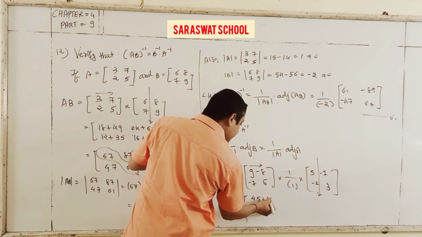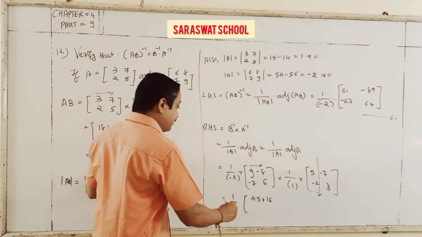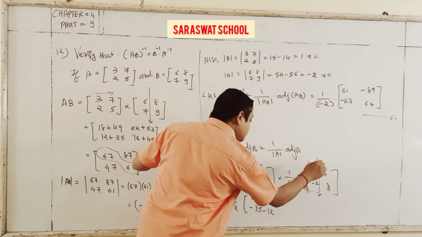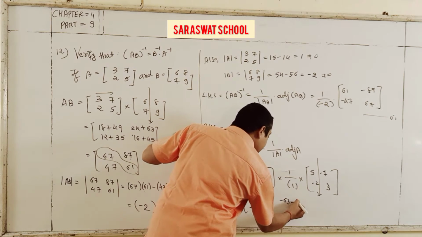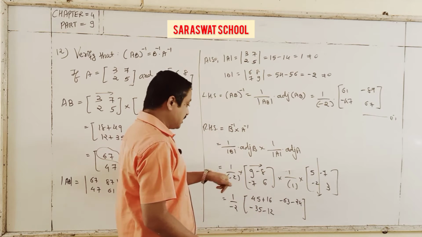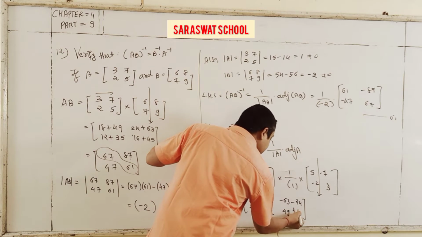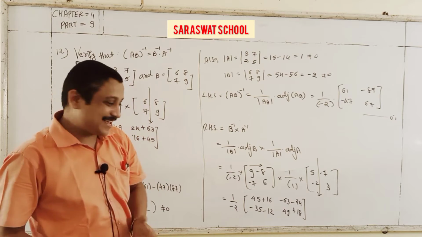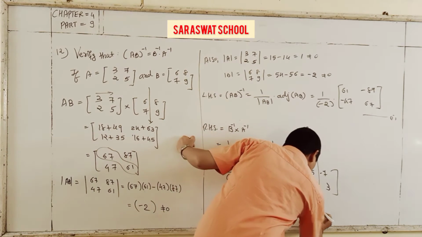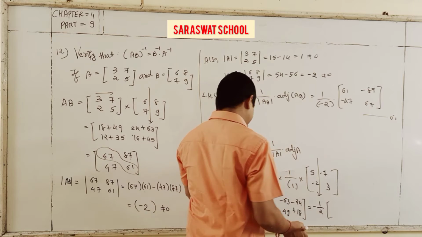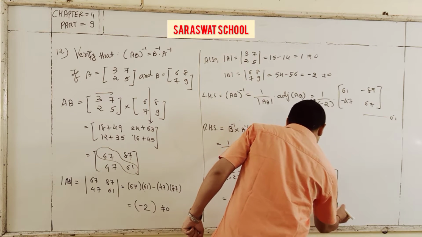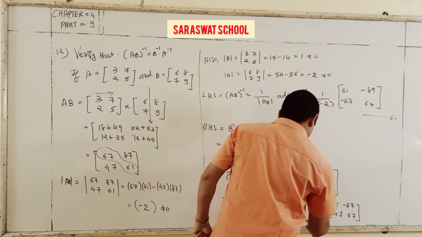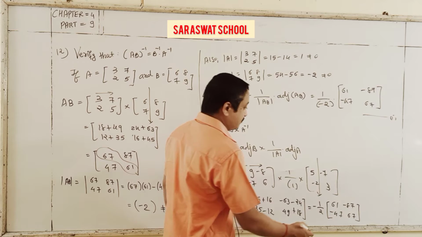45 plus 16, next 7 9 7 and 5 35, minus 12. Now 9 7 is 63, minus 8 3 is 24, and last 7 7 is 49, 6 3 is 18. And check, this answer is the same as the first one, definitely the same. So minus 1 by 2, it should be 45 plus 16 is 61, minus 47, next minus 87, just check, and it is 67. 8 and 9, 17 1, that is statement 2.